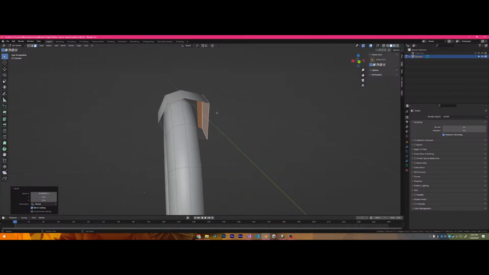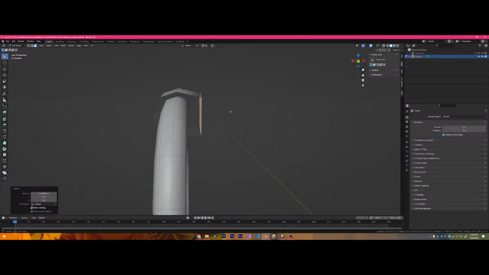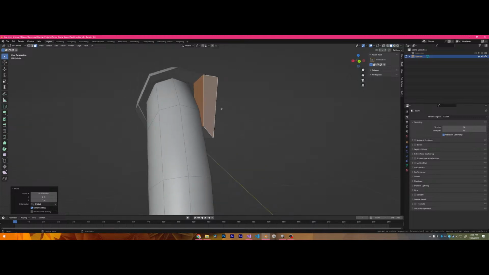Is there like a solidify option in edit mode, or is there only the solidify modifier? Shading. Oh.